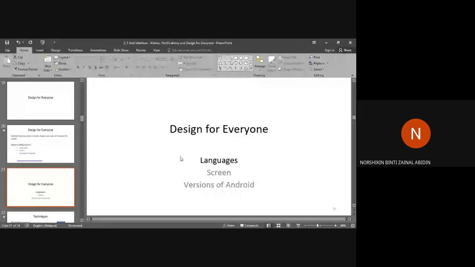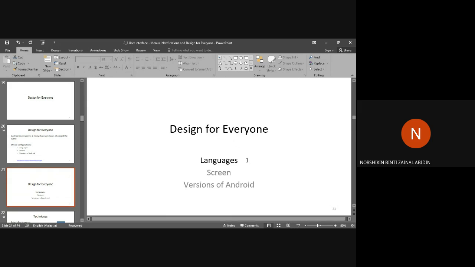So, design for everyone. Language is for the end user, that means the user of the application. When they select English, all the wording in your layout should be in English.